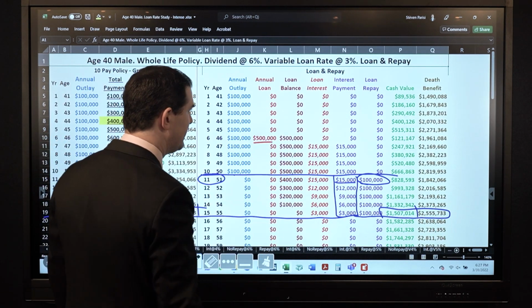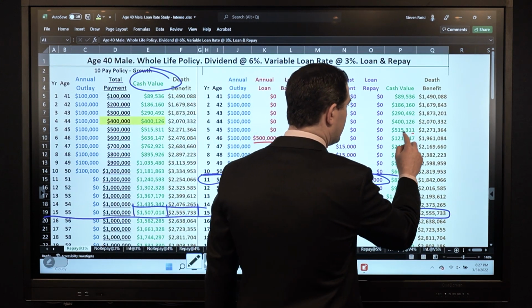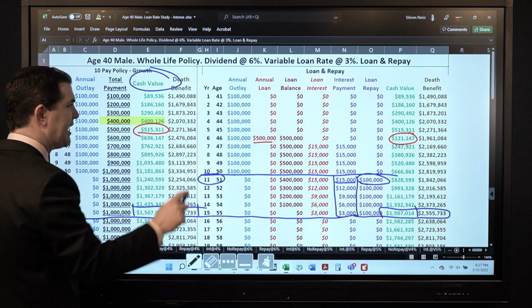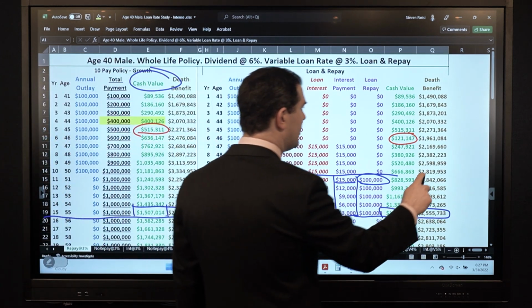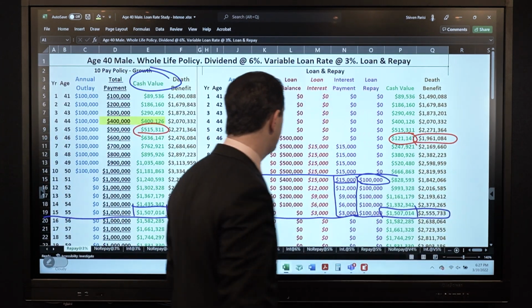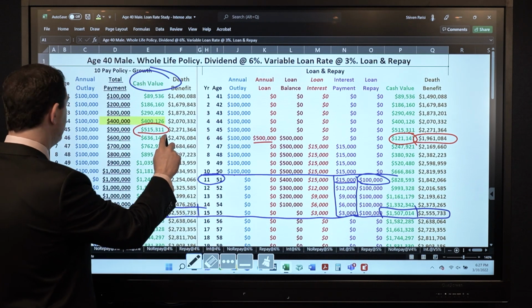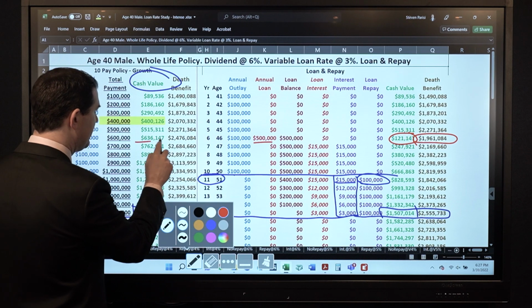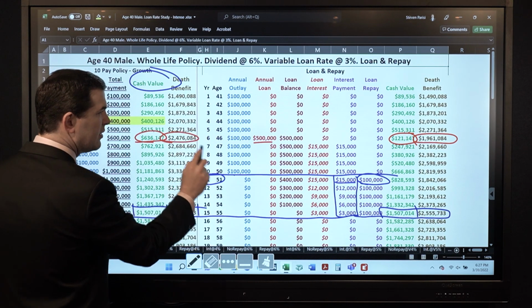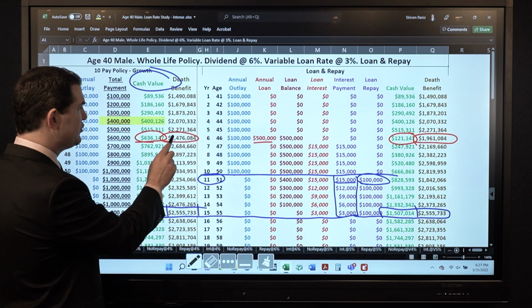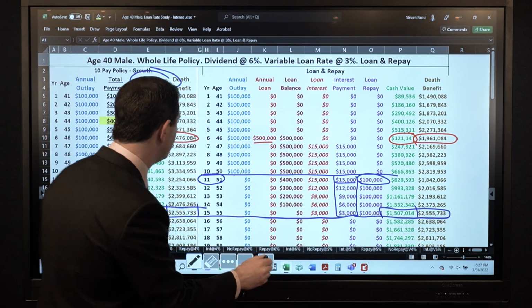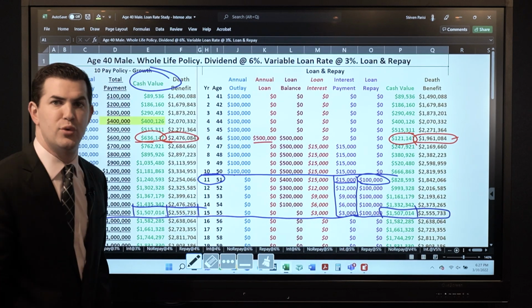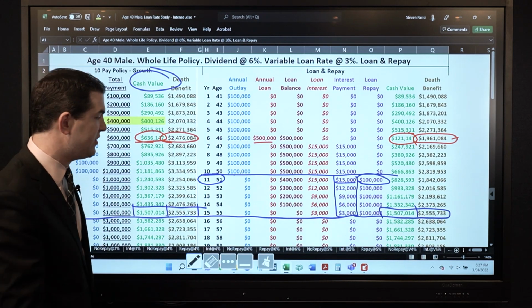Now, what I do want to hit on, I forgot an important piece. When I borrow the $500,000, there's your cash value reduction, because that's the gauge that determines how much you can borrow against the policy. Then your death benefit will also drop dollar for dollar in this case. I circled year 5 over here, and year 6. See that difference there? 2.476084. Look at that, 0.84 to the dollar.